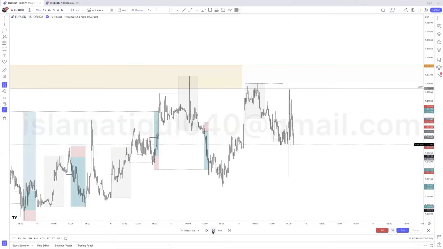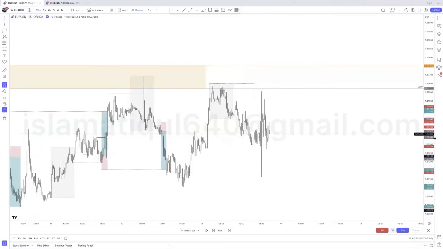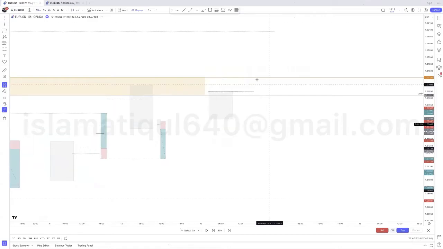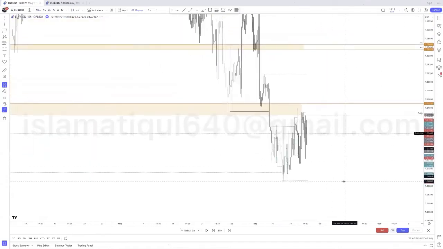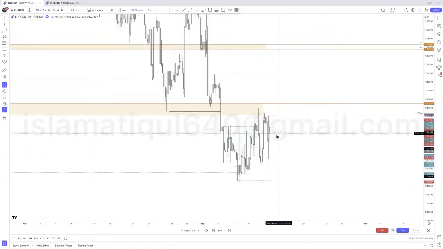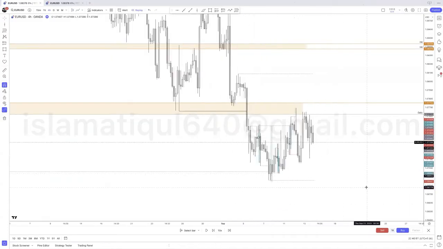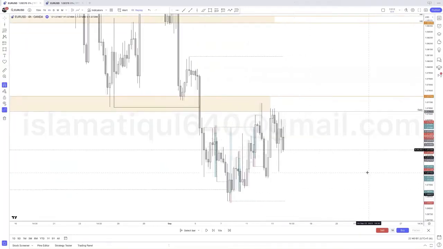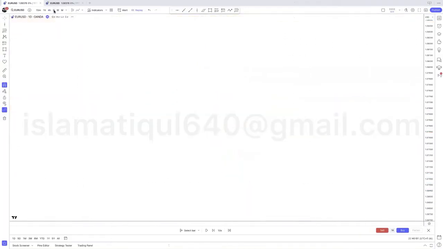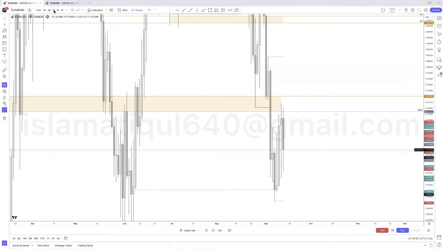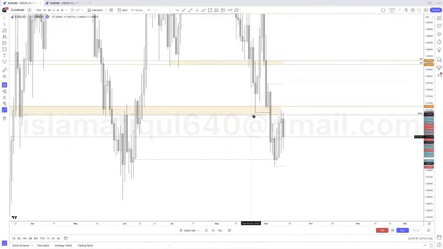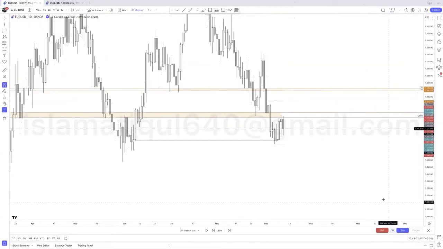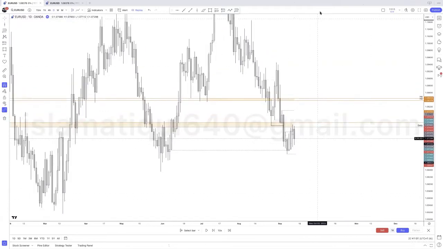Okay, no. Just some long wicks all over the place. No trading opportunities. You can clearly see that, right? We did not have any trading opportunities that day. Okay, so let's see. Wait for the day to end. Yeah, no trading opportunities that day. Go back to the daily. Yeah, they are actually reacting to this. If you take a look at this on the higher time frames, they are reacting to our key levels.